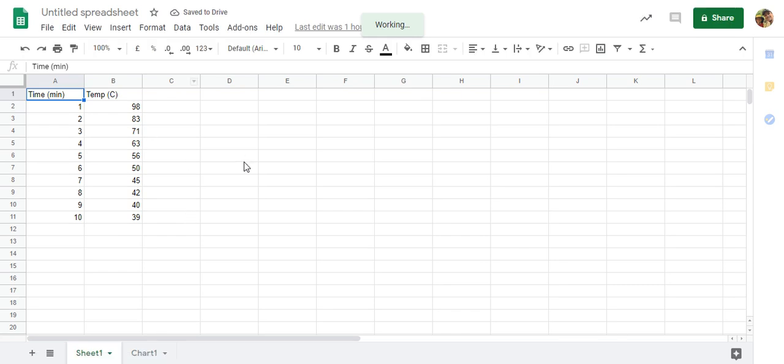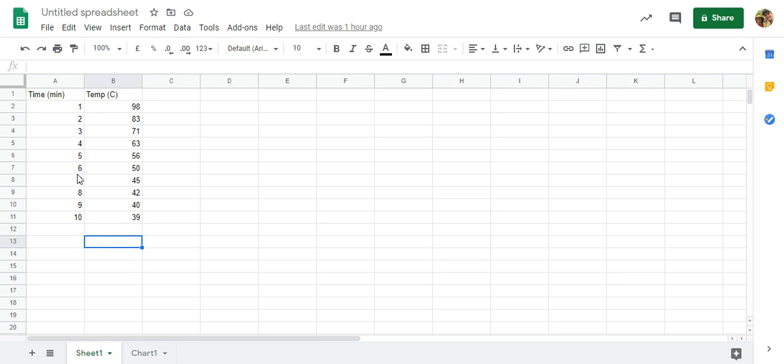So in this spreadsheet, I just took some data. I made myself a nice cup of tea, and I used a thermometer. I poured the hot water into my teacup, and I just let it sit, and every minute that went by I recorded the temperature on that thermometer and typed it into this spreadsheet here. I've got my time in minutes and my temperature in degrees Celsius. Now, did I actually do this experiment? Maybe I didn't. Maybe I just made these numbers up, but this is for demonstration purposes anyway, so that'll work just fine.